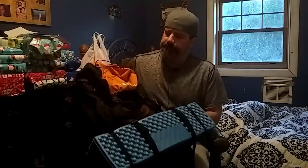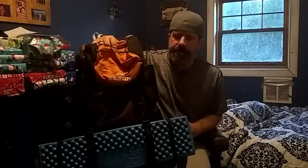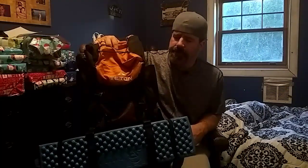And we'll talk about the pack that I use as my overnight starter pack, and why I bought it and the reasoning behind it. So for my overnight stuff, I've decided on the Teton Sports 3400 Scout. It's a 55 liter with 600D ripstop nylon.